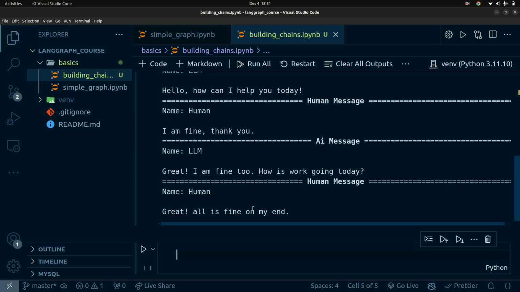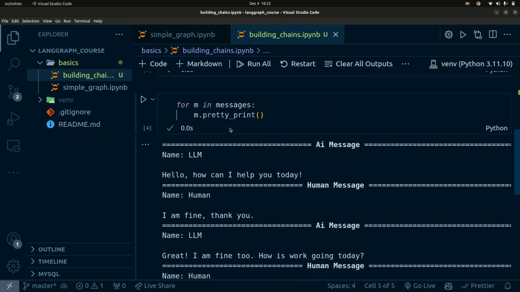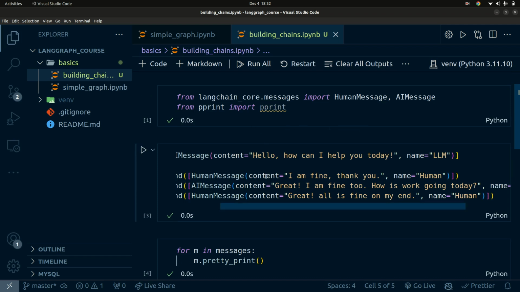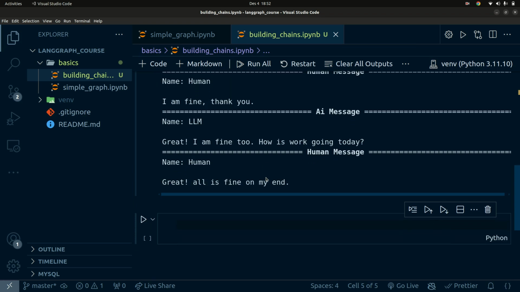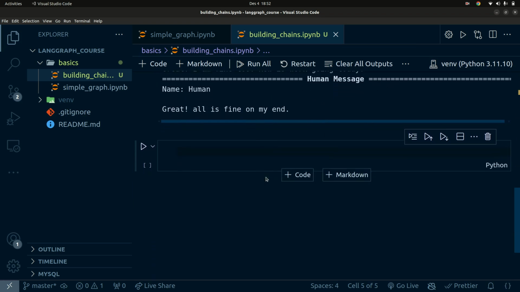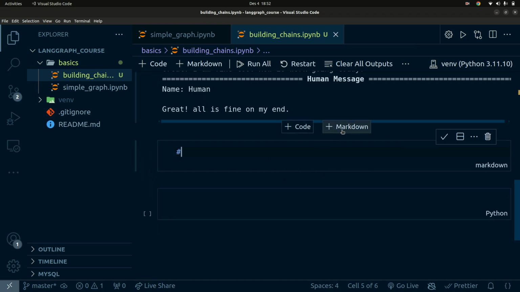But in real world cases, you wouldn't be typing the AI's response, right? So that's where the large language models come in. In this video I'm not going to look at these large language models at this moment. We'll look at it in the next video. Right now we're just trying to simulate things manually. Okay, good. So now let's move on and look into chat models.